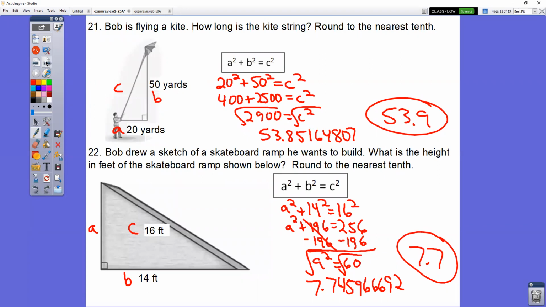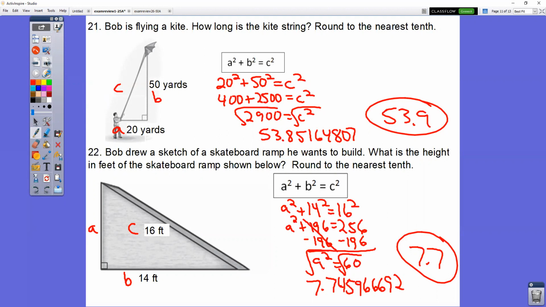In question number 21, now we're starting the stuff from chapter 9, right? So chapter 9 is all the a squared plus b squared equals c squared. Notice that the formula is there for you. Will the formula be there on the final exam? Yes, not trying to trick you. Anything that's here is going to be there.